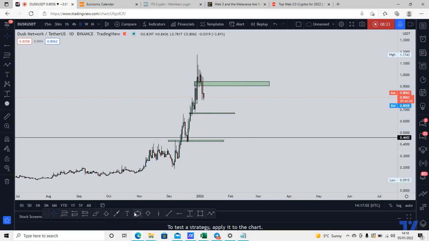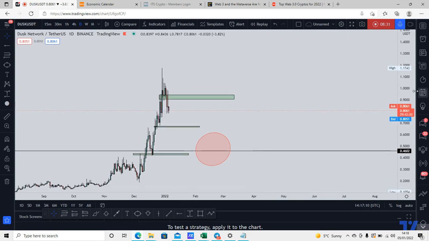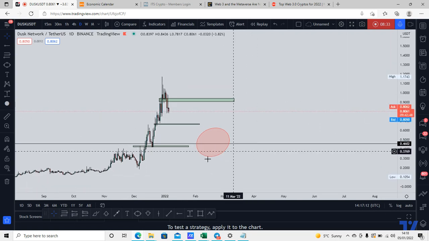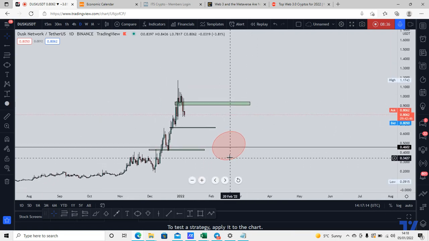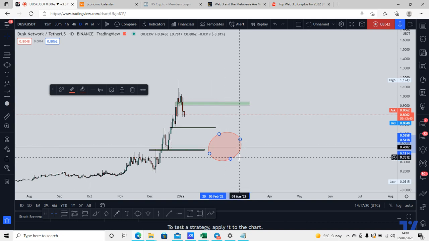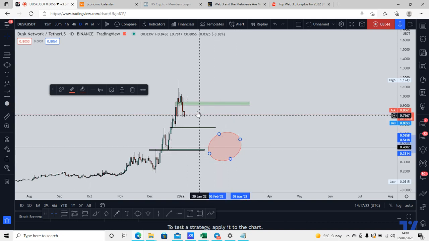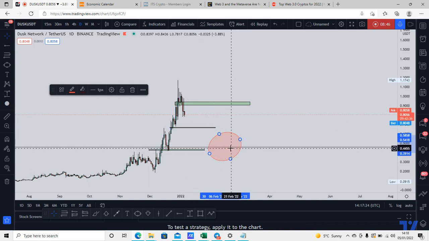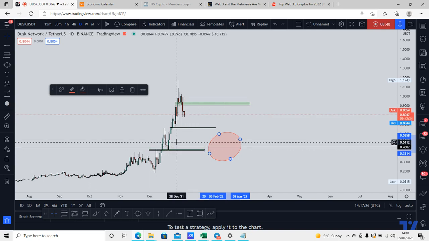Now, all inside of this area, around the 0.4, around the 40 cent mark is where we will be looking at loading up our spot positions here. Looking at re-entering our spot positions here. We are fully out of this trade for now. So yeah, as always, trading is reactive, not predictive. We will be waiting patiently for the market to come into this area, and then we will obviously wait to see confirmations before we enter the position.